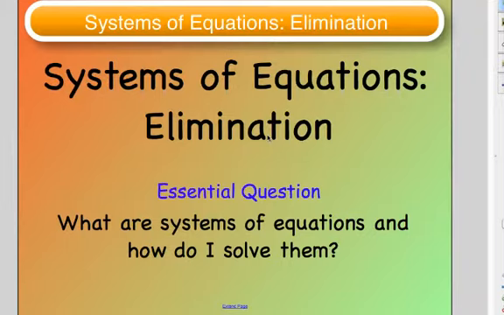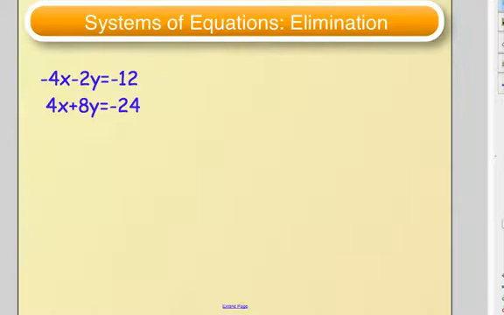If you've watched the graphing video, there are several different types of solution methods for solving systems of equations, and we're going to look at elimination today. But they're all basically trying to do the same thing. You're given two equations, and you need to find one coordinate point, one x and one y, that will be a solution to both of the equations. With graphing, you basically graph the two lines and look for the point where they cross, and that's where you have the same solution for both lines, and that's great.